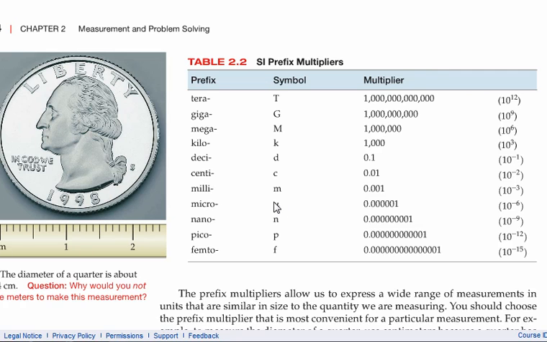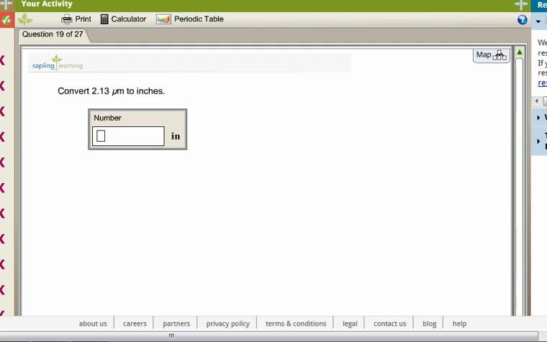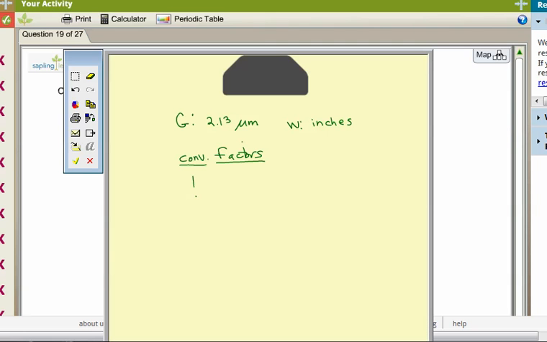Now I notice here micro, which is the prefix in the given value. So I'm just going to go ahead and write a conversion factor between micrometers and meters. One micrometer is equal to, when we are writing our prefixed units conversion factors, we always start off with one of the prefixed unit. And then on the other side we translate. So I have one here, I'm going to write one on the other side.